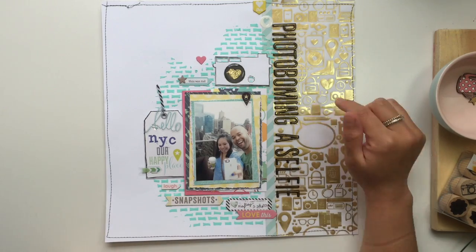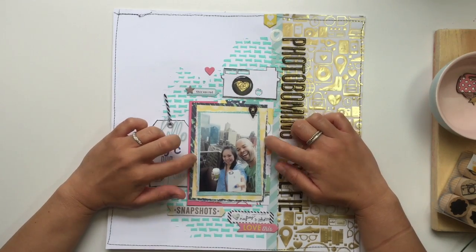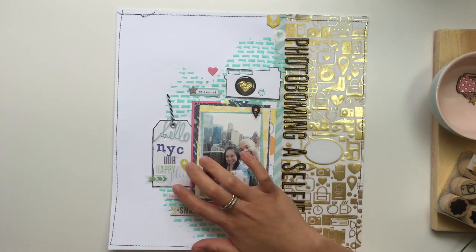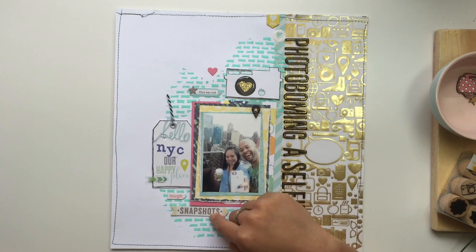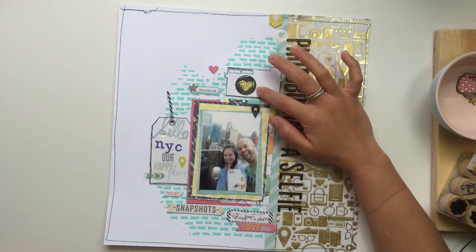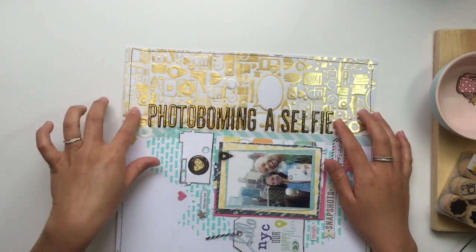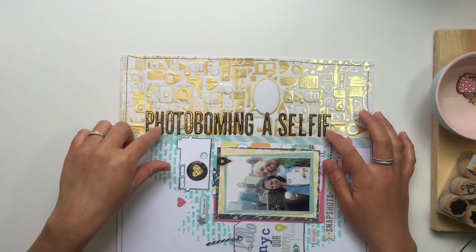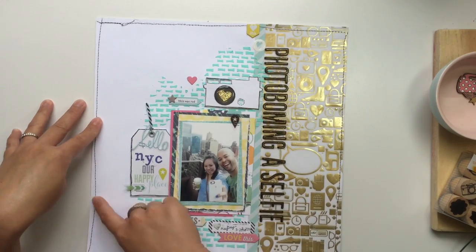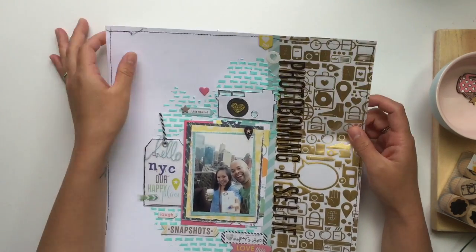This is an old photo, actually from May of last year, and I dug deep into my stash for some random stuff. These papers are from Creative Agenda and these embellishments are from Heidi Swapp September Skies. This is from Pink Paisley Good Day Sunshine, this is an Amy Tan camera that I cut out, I made this flare, and then these are some stickers. I added some black stitching — I was going to do journaling or stamping or some kind of border, but I ended up doing black stitching.